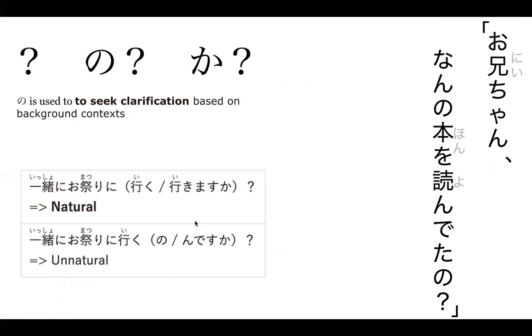And now we have our next line. Please read it. お兄ちゃん、何の本を読んでいたの? Yes. お兄ちゃん、何の本を読んでたの? And just a little refresher, の is a little vocal question mark, a lot like ka, but it tends to be more seeking clarification rather than asking direct questions. Got it. He's asking to clarify, 何の本? She's not asking him to do something, if that makes any sense. Yep. So what exactly does this say? So, Oni-chan, big brother, what book are you reading? Yes. And is this very casual or is this normal speech?